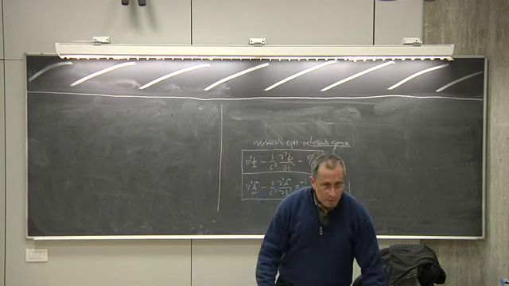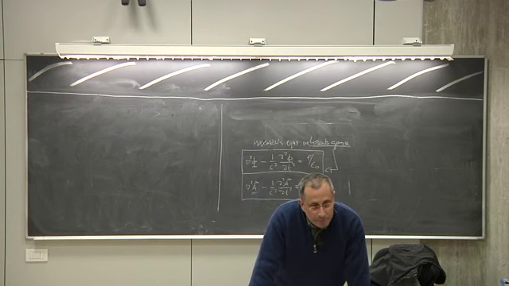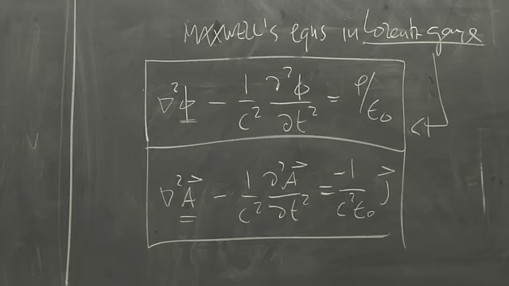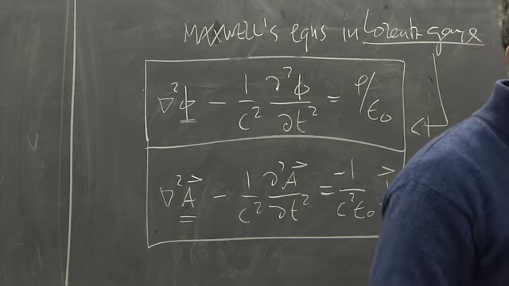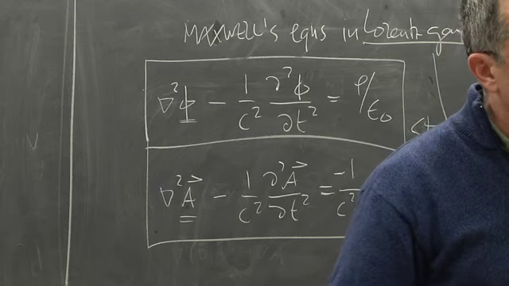Yes? If we say at the quantum level that potentials are physical, then how will we explain the gauge invariance of the potentials? Well, as I said, they are physical, but all the interactions are gauge invariant.